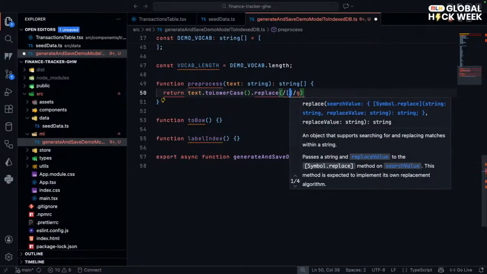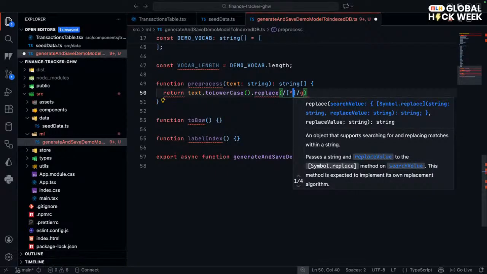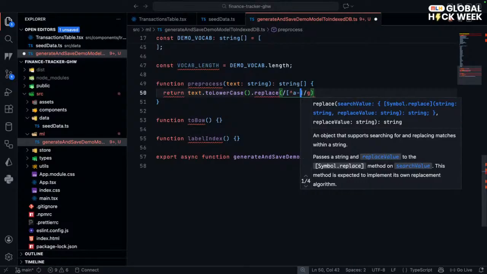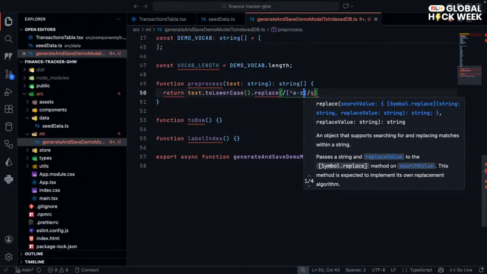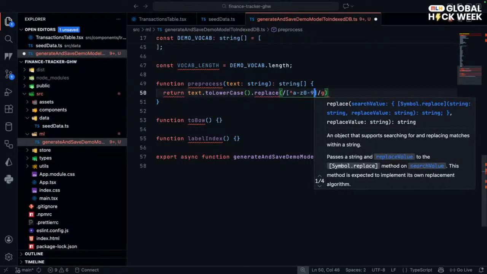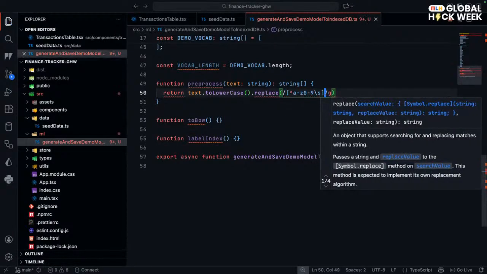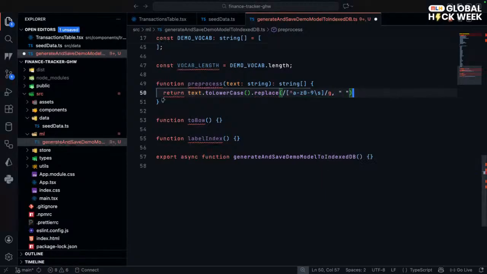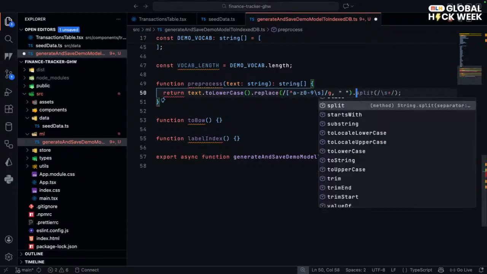How do you all pronounce it? Regex or regex? Well, you can't say it out loud. So I'm going to say small a to z, 0 to 9, and spaces. And this is global matching, which means it replaces all occurrences. If it finds any punctuation marks, it adds a space there.